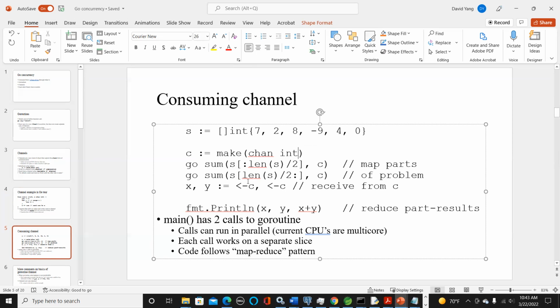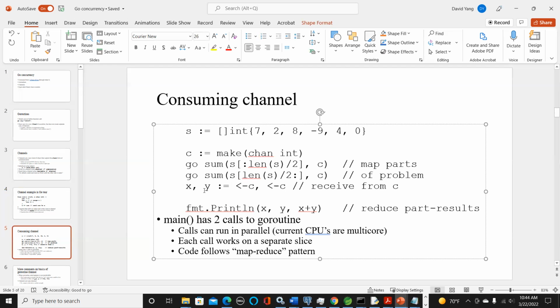And then we see that they're calling the sum function using the go keyword, and they're going to add up everything up to half of the length of s, right? So len s is 6. So this is the values 0, 1, and 2, everything up to, but not including, the element at s[3]. And then here we have the values starting at 3 and until the end, 3, 4, and 5, and we'll add those up.